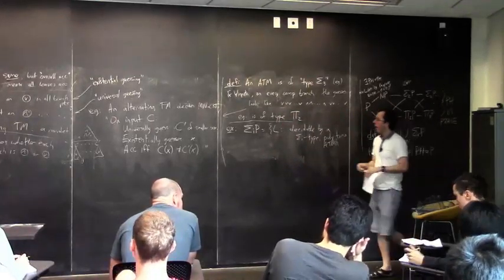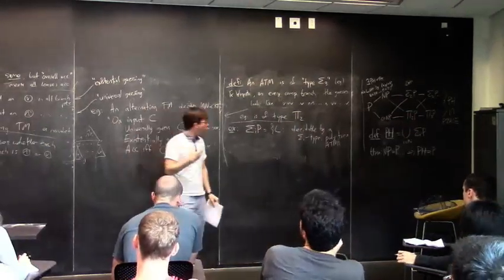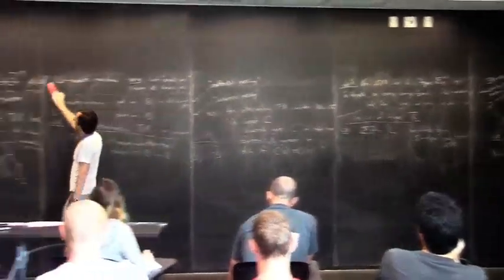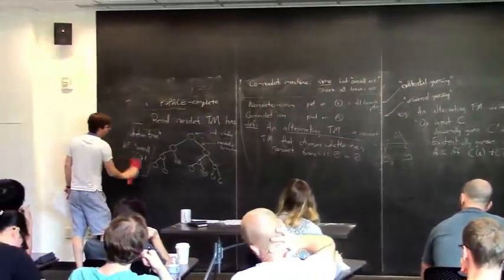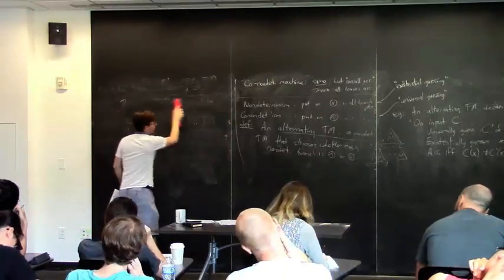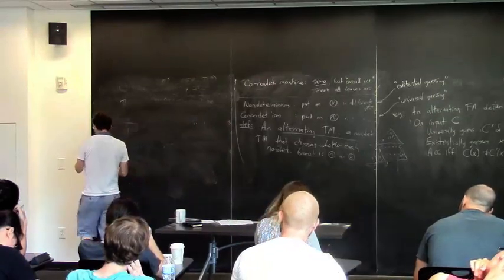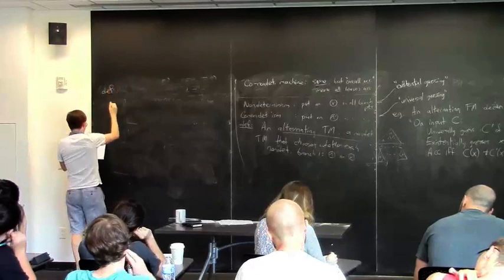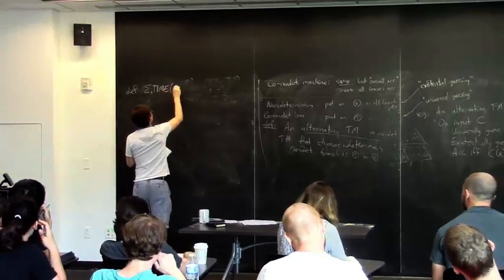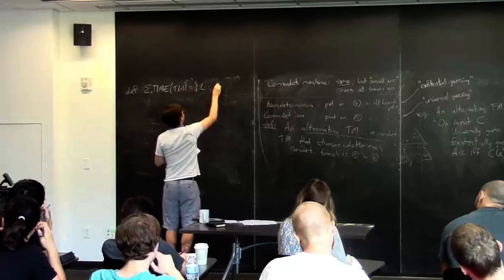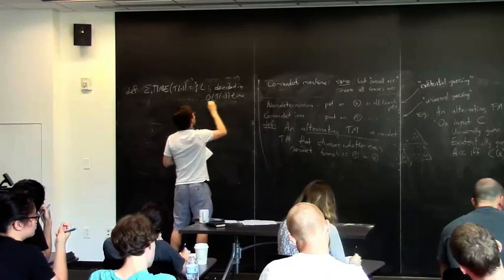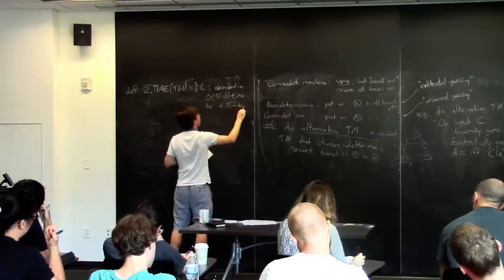In fact, the only reason I brought up this alternating Turing machine description is that it allows you to talk about alternation in a way that's a little bit more refined than just saying this is sigma i P, this is pi i P. You can apply it to models other than P. So in particular, you can define sigma i time of T of n to be, again, all languages L decided in order T of n time by a sigma i type alternating Turing machine.